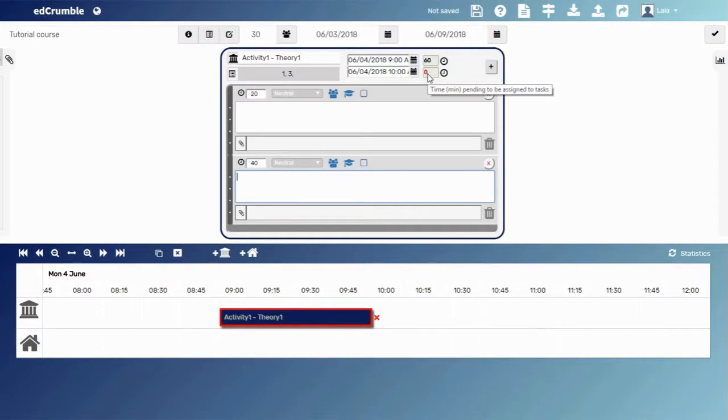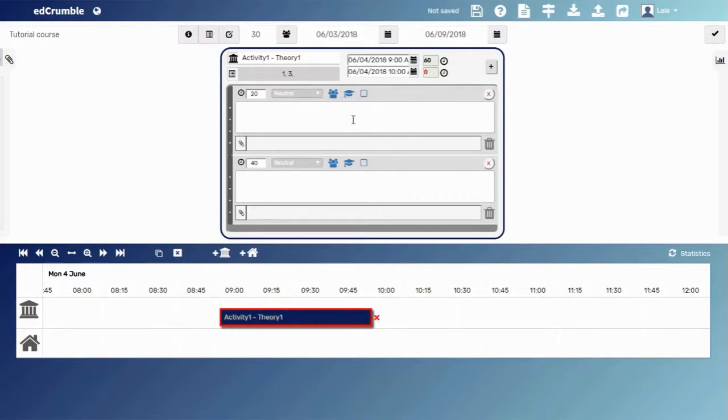Let's edit the tasks. We've already adjusted the durations, so now, we'll edit the type of task depending on Bloom's taxonomy. In this case, we'll select neutral. Then, we'll choose if the task will be an individual task for the students, a group task, or a whole class task. We'll select the last one as it will be a professor's lecture to the whole class.